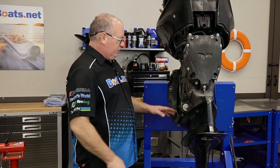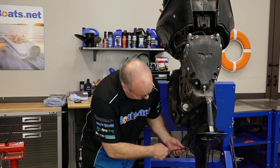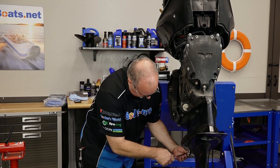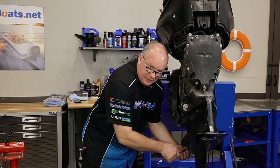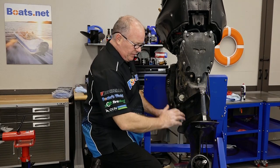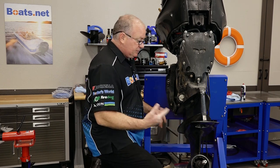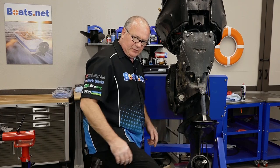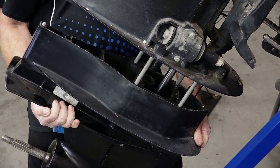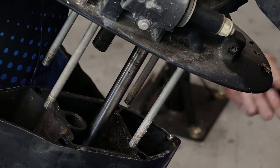As I said before, we're going to go ahead and remove the first three. Loosen this one up a little bit, but don't remove it yet. Because once we do that, she will release hopefully — and I need to be ready to catch it and take it over to the stand. We're ready to lower it down. When I bring it down, it's just going to drop a few inches. Then I need to reach in and release the speedometer tube. Once I do that, we can carry it over to the stand. There we go.